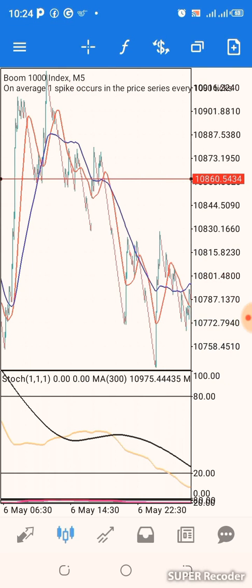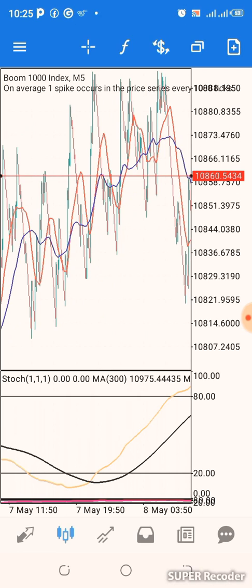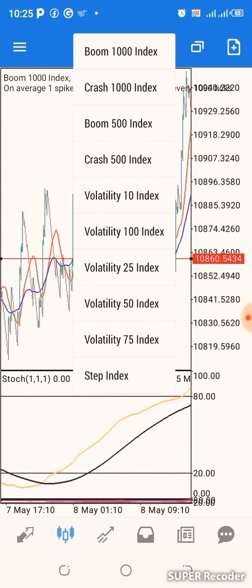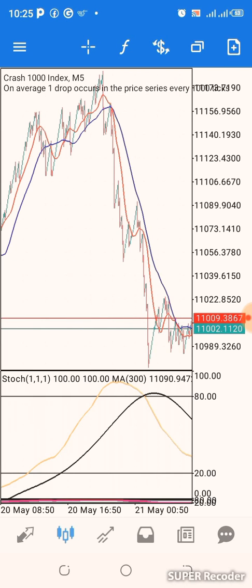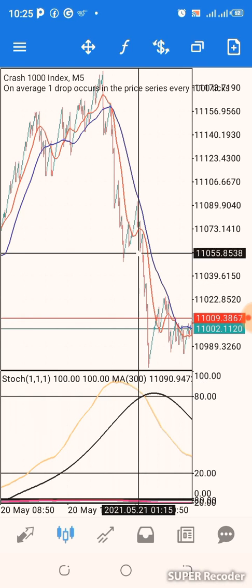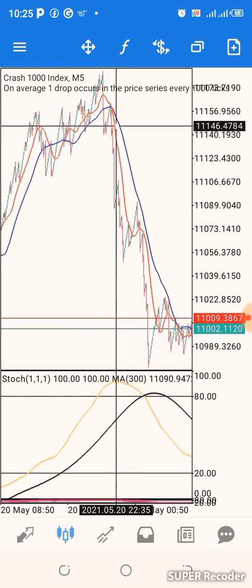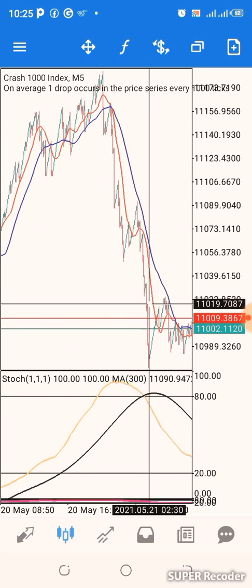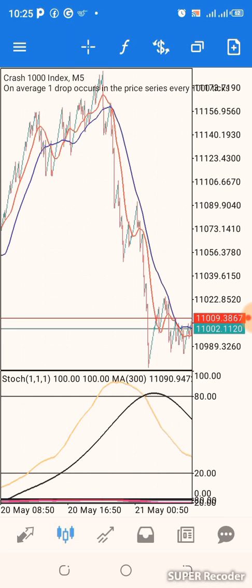So okay, here we go. Alright, quickly, the setup for this strategy. This is the 5-minute time frame. This is boom. Let's check crash. Now I said this works perfectly for boom and crash. You can see there's a crossing over here, a crossing over here, and another crossing over here. Then you place your sell entry here, all the way to this place. Then you can take your profit whenever you see there's a crossing over. This is a crossing over here, and another crossing over somewhere here.